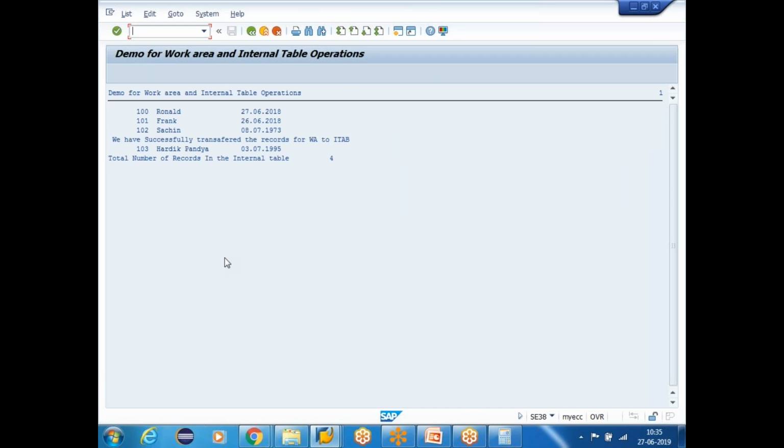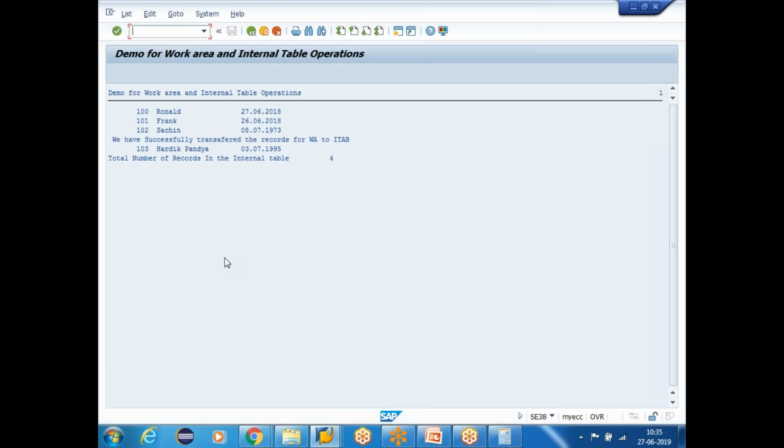That's the internal table. If you want to declare these data objects, we need data types as reference objects. If it is a single field, you can directly define it with a predefined type and declare the data object. If it is a work area, you need multiple fields. So if you want to club together multiple fields, we need a user defined data type with types, and types doesn't have any memory location.